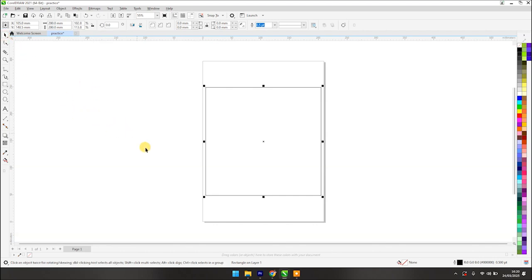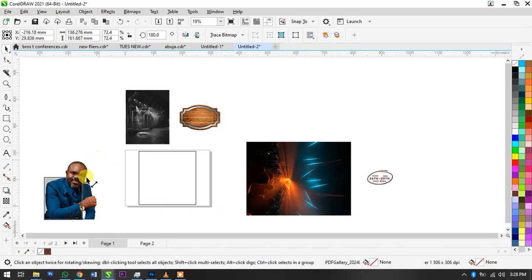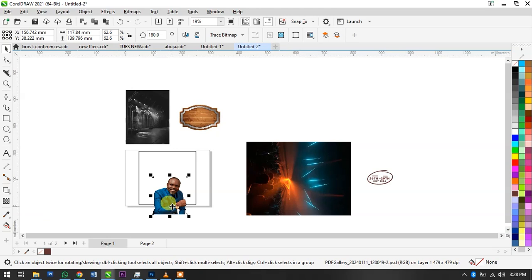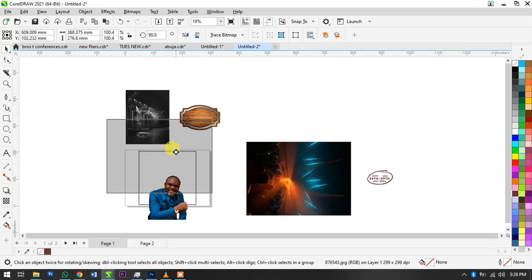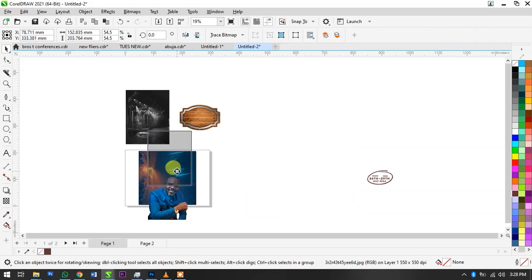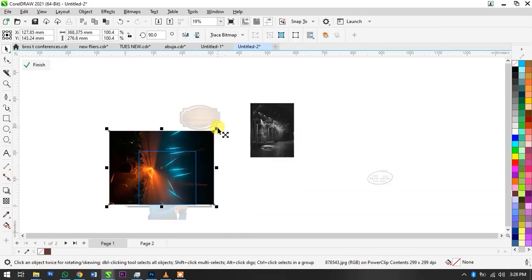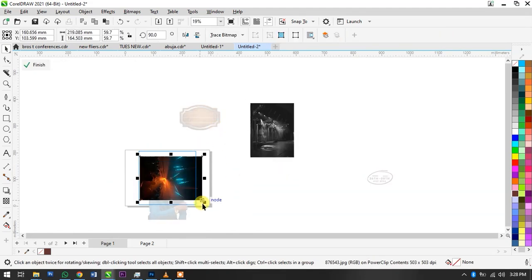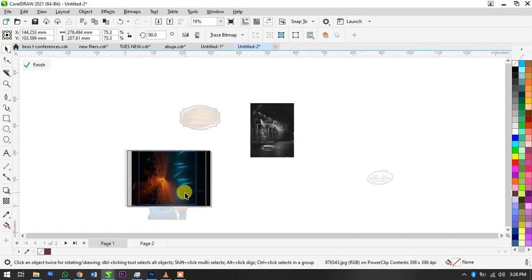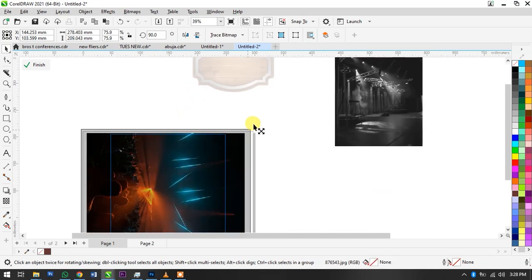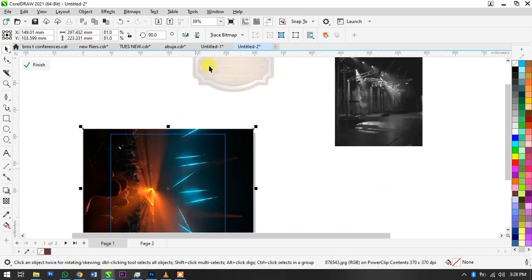So I'm going to be importing all the files that I'll be needing. So I've imported the files, and I'm going to be reducing the size of the picture. And once I reduce the size of the picture to the way I want it to fit in the design, I'm going to take this background layer, then I power clip it inside. I right click on this, and I power clip both of the backgrounds inside, and I adjust them to the way I would want. I would want this background to cover up the entire design.